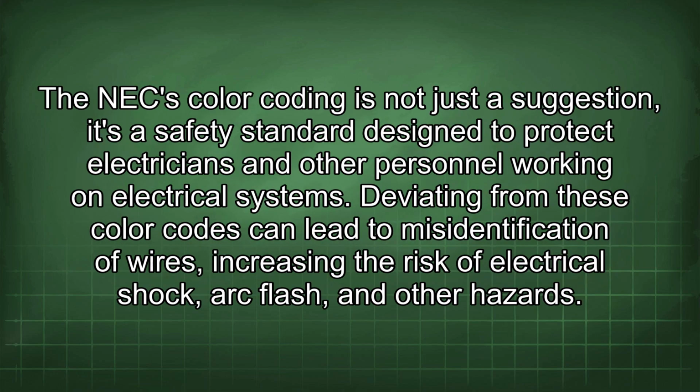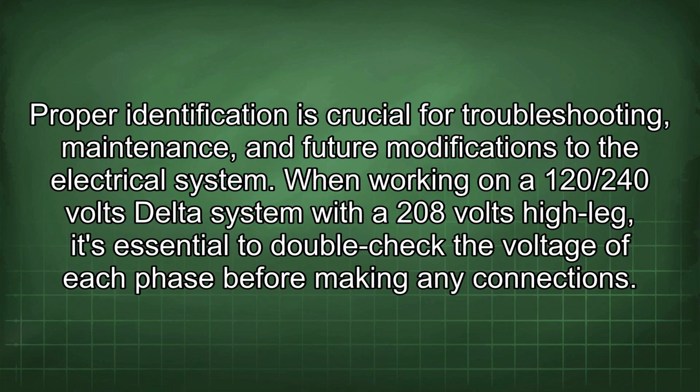The NEC color coding is not just a suggestion, it's a safety standard designed to protect electricians and other personnel working on electrical systems. Deviating from these color codes can lead to misidentification of wires, increasing the risk of electrical shock, arc flash, and other hazards. Proper identification is crucial for troubleshooting, maintenance, and future modifications to the electrical system.